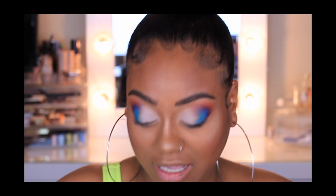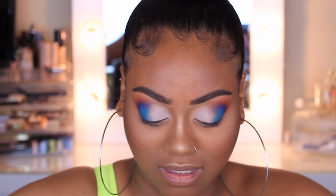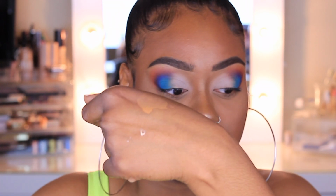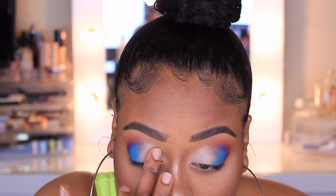But it gets better, okay? It gets better. So we're gonna take this Too Faced Shadow Insurance Glitter Glue, and I'm just gonna again squeeze like a dime size. Not even that much. I'm just gonna squeeze a little bit if it comes out. I'm taking a little bit on the back of my hand. I take my middle finger and dab it in the glue, and dab this on my eye.